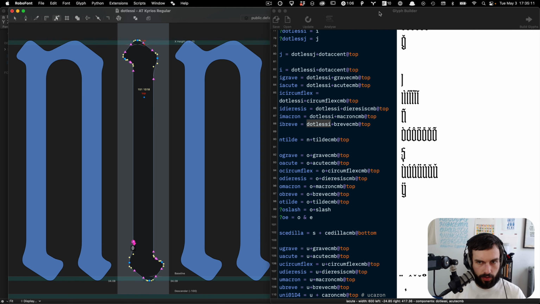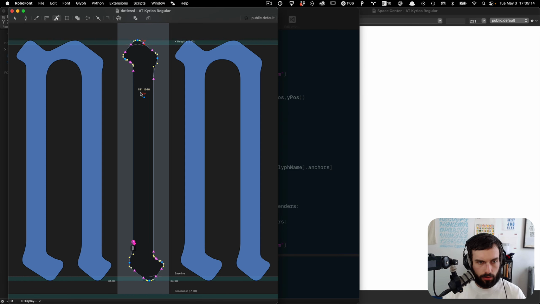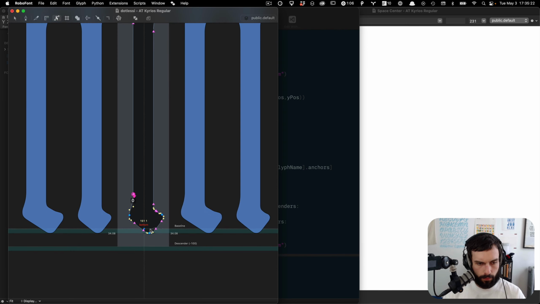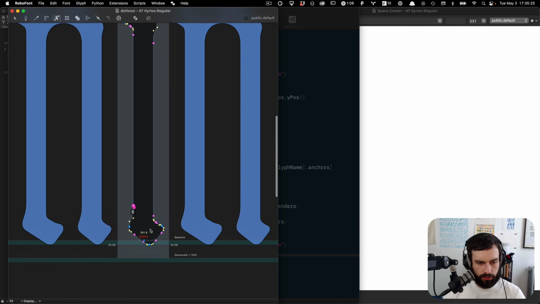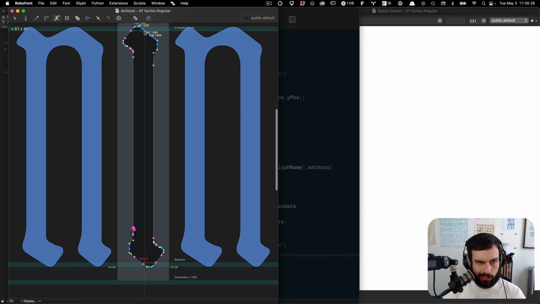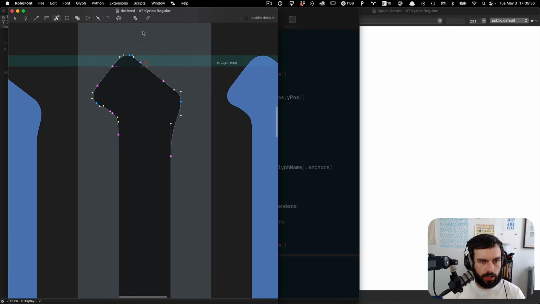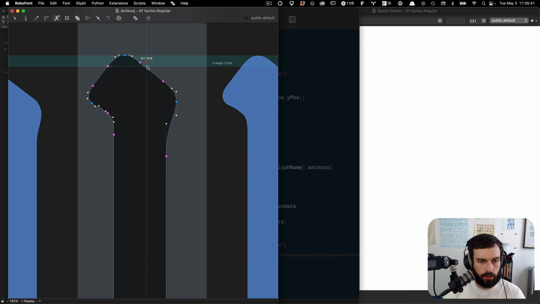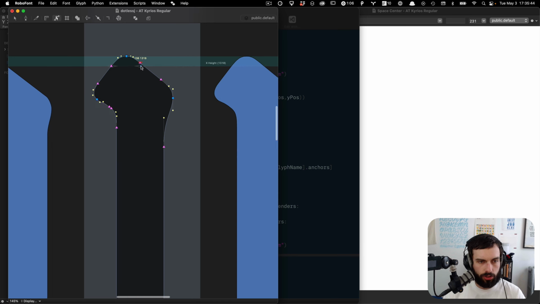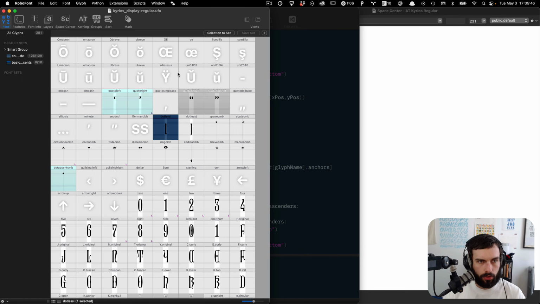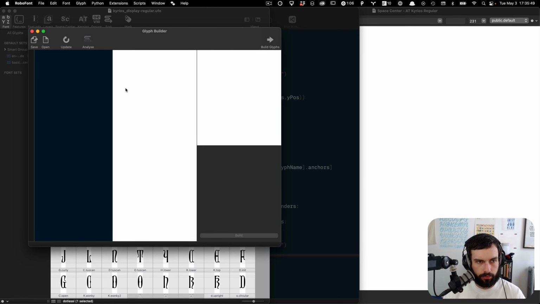This seems pretty much as fast. Sometimes I have to close out of the Glyph Construction window because it slows drawing down, since it's trying to keep track of all the changes and then apply them in the preview. And yeah, at least on my computer, that just makes it chug along a little bit.